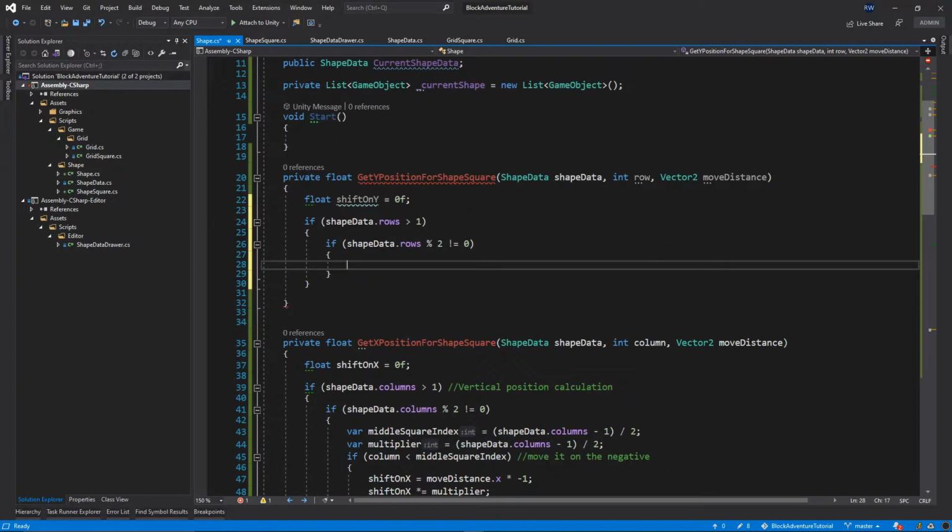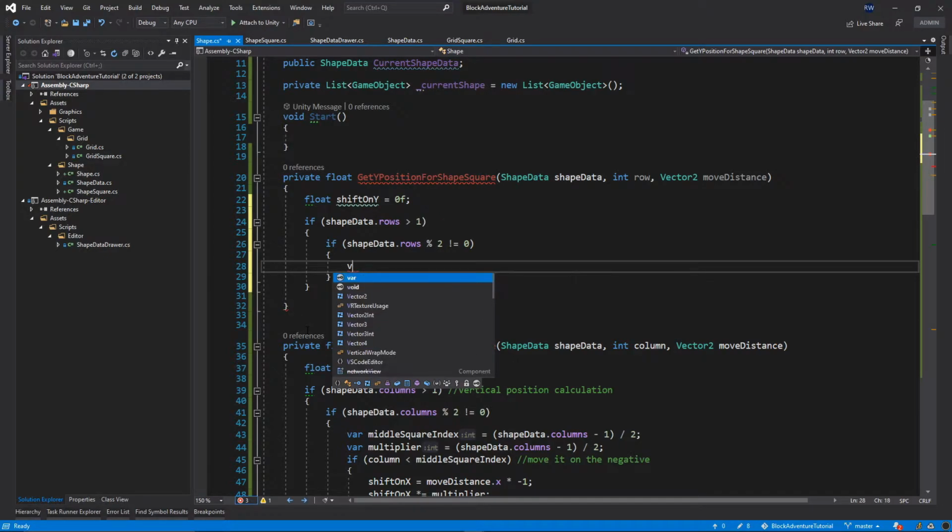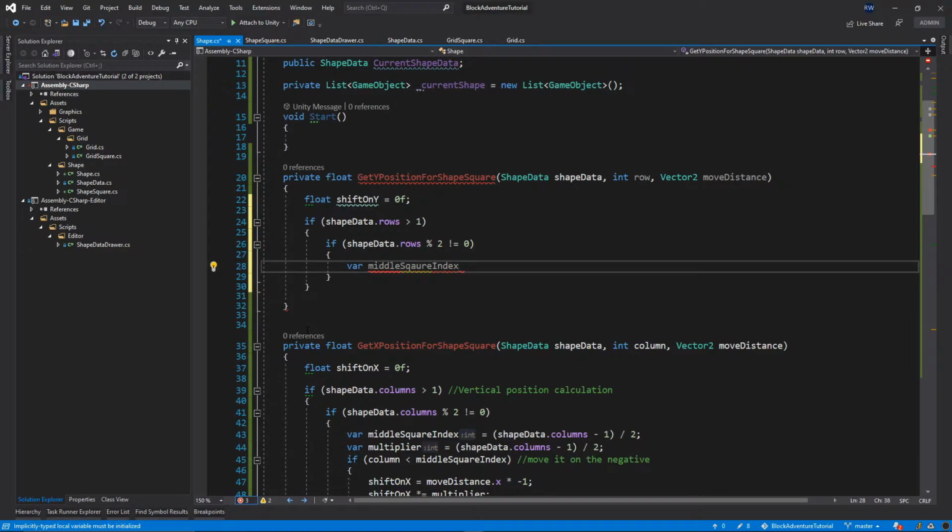So if this is the case, we want to create a var middleSquareIndex, which will be equal to, let's open the brace, shapeData.rows minus 1, divide by 2.